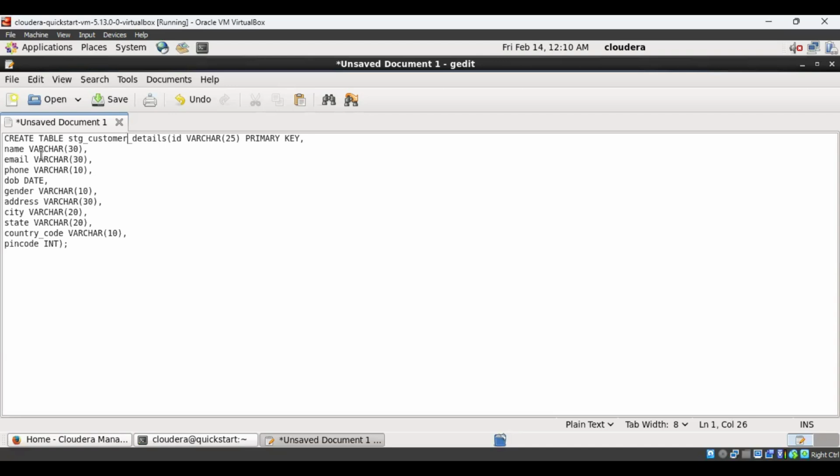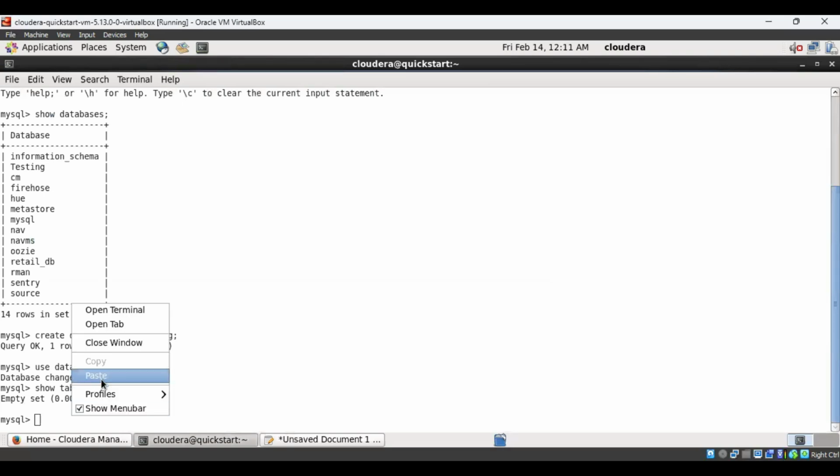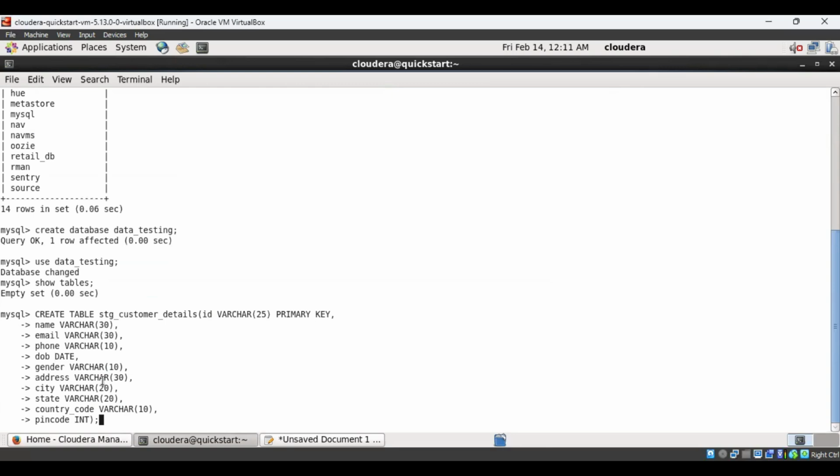And name I have given as varchar 30, email varchar 30, phone varchar 10, date of birth in a date format, gender varchar 10, address varchar 30, city varchar 20, state varchar 20, country code varchar 10, and pin code as an int. So I'll just paste my query here in MySQL and now press enter.